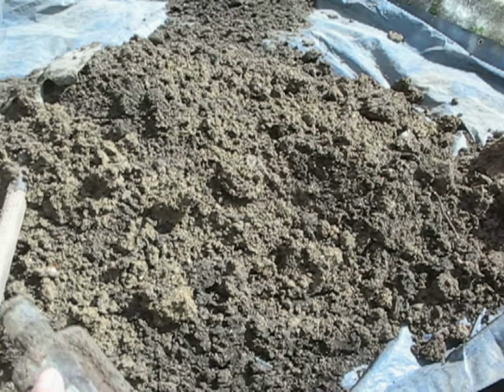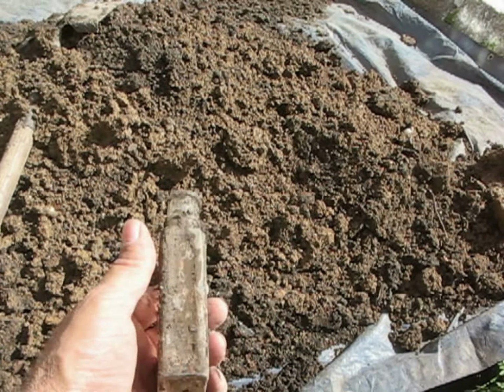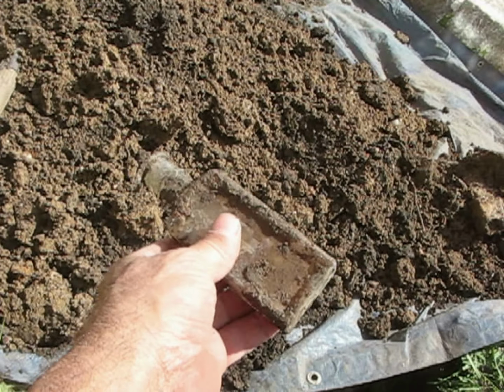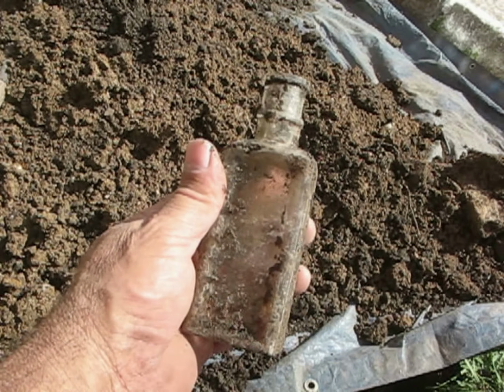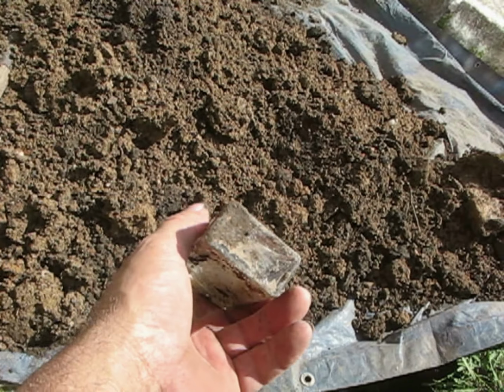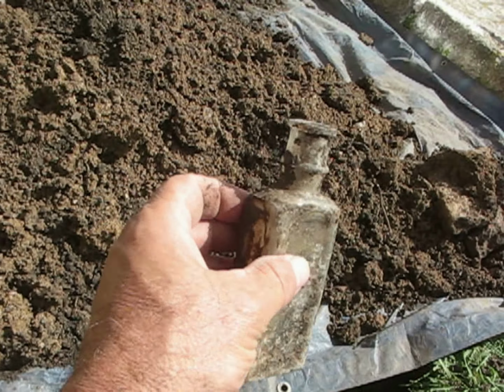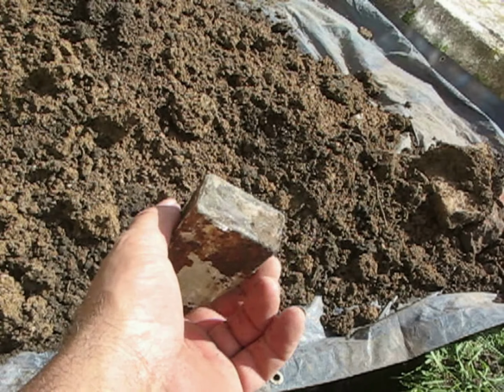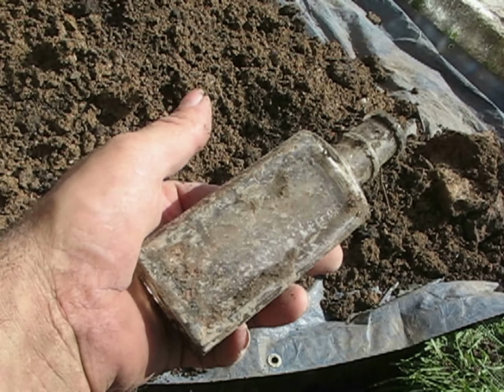Well, after about 2 hours of digging, we got the first bottle out of the hole, just over 4 feet deep. We've got a couple of shards here and there, but nothing really even identifiable. So this is a good sign. Looks like 1870s. It's got a crude applied string top to it, one of those 70s smooth bases. I'm happy with that. I'm unhappy that it's turning to real mucky clay down there, but so far it doesn't look like it's taken on water. That's the important thing at this point.